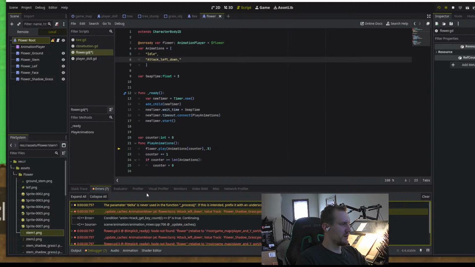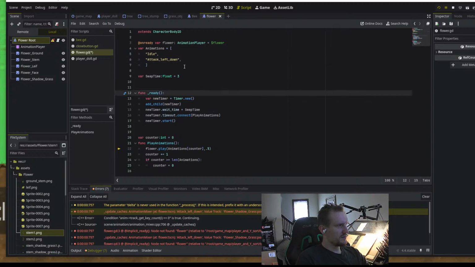But I thought we needed the comma because the bee has the commas. Shouldn't this have a comma also? Comma after. Oh, it is. Alright. Should I save scene? Like, will that update the error thing?